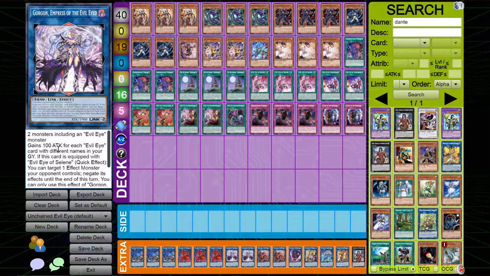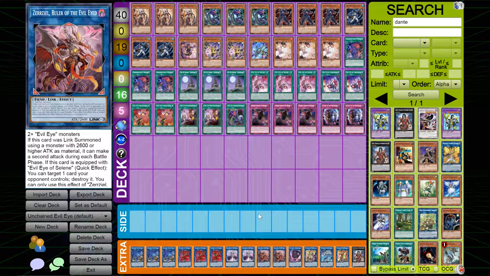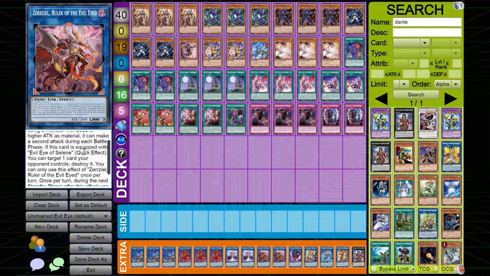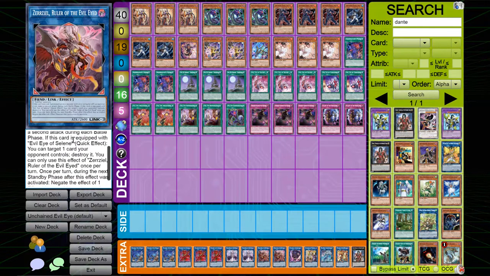Plus, again, the attack gain is decent, but you aren't really going to want to go into this. You're going to want to go into the big boy, Surzeal, ruler of the Evil Eye. If this card's link summoned using a monster with 2600 or higher attack as material, it can make a second attack during the battle phase. Really good. Plus, it doesn't have any attack restrictions, so you can swing into your opponent's monster, then just OTK them really easily.